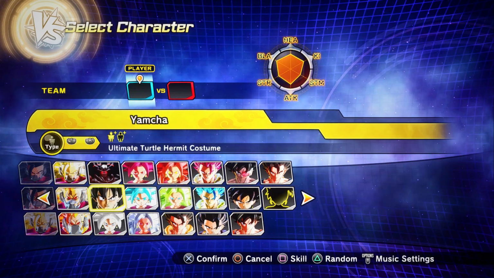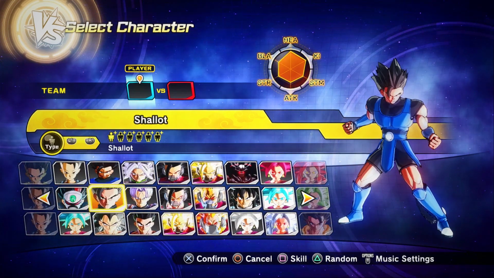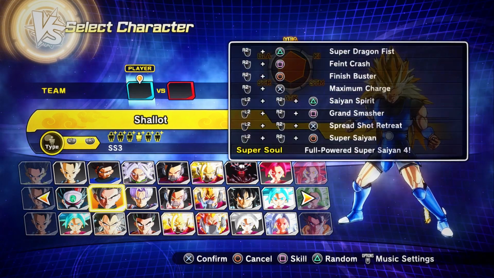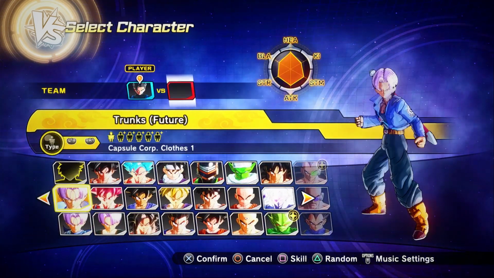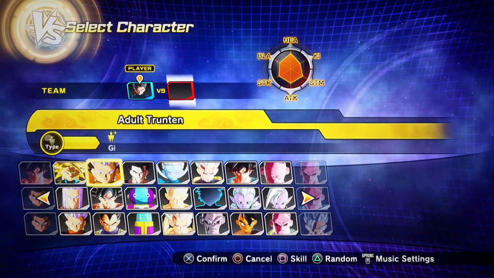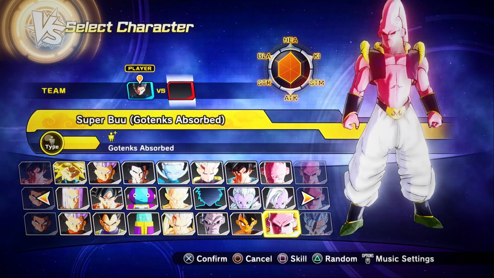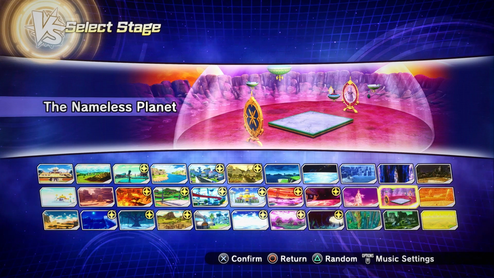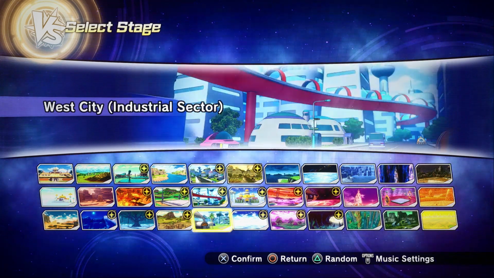But yeah, that was Shallot, man. Shallot's clean. I kind of want to do a rematch with this Shallot here as a Super Saiyan 3. Yeah, Super Saiyan 3. And we'll fight Boo. We'll recreate something here. We'll fight Gotenks Absorbed Boo. Okay.